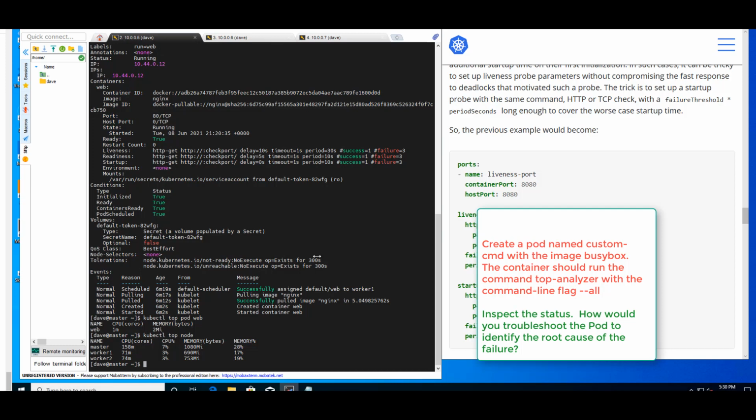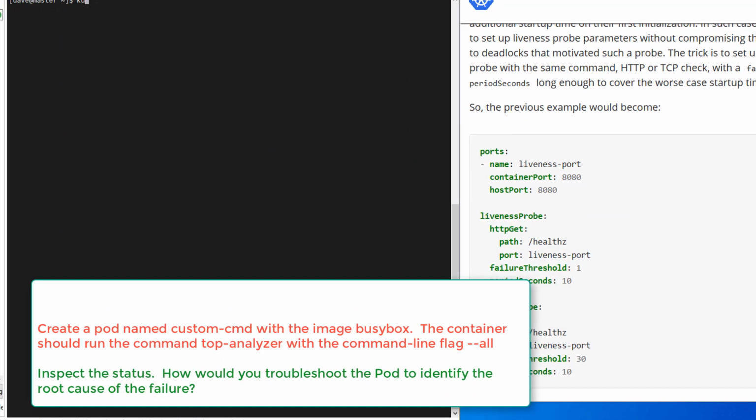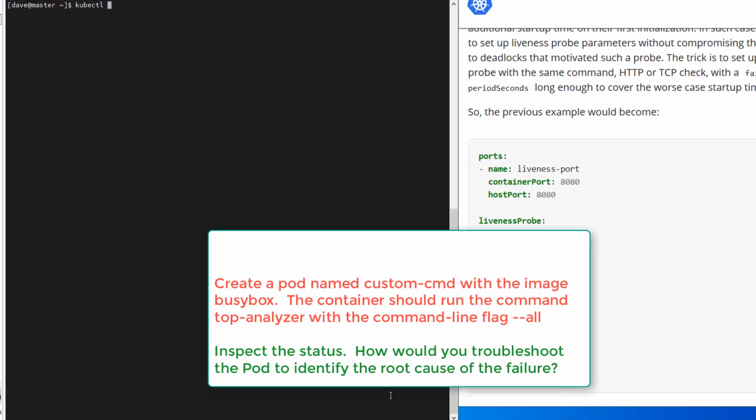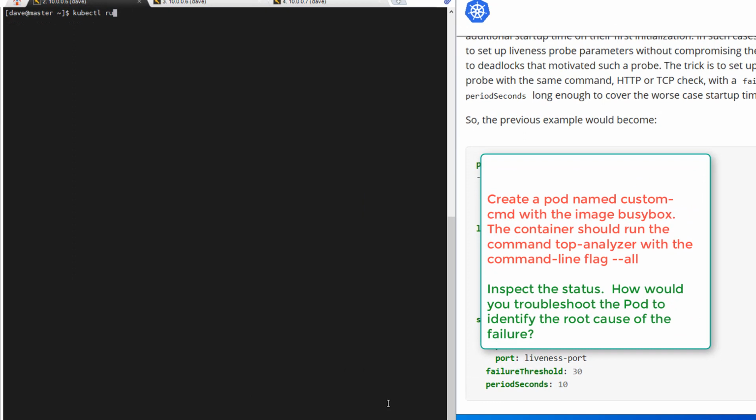All right, so I'm going to clear my screen, get a nice fresh screen. kubectl run, and we're going to call it custom CMD, image equals busybox. Actually, we're going to do a dry run. We're going to write out to a YAML.